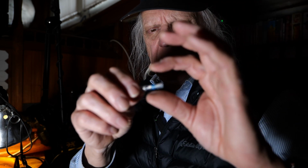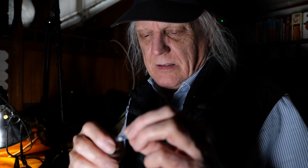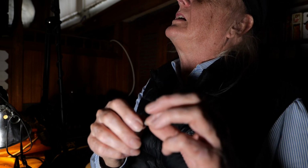Though because it's on the ceiling, it really doesn't need to be watertight. I know I'm on a boat. The only thing I'd get up there as far as water would be condensation. But if I have water up on my ceiling of my boat, I've got other things to worry about than light connectors. So yeah, that would be a really bad thing.